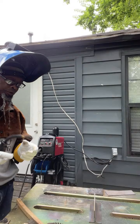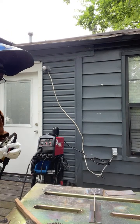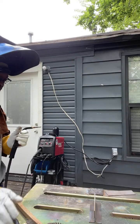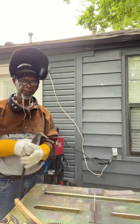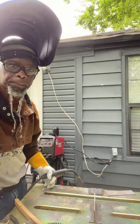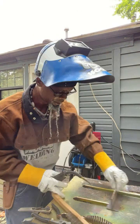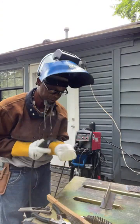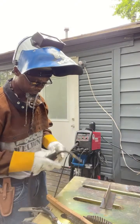Now we're gonna do it on the opposite side, and we're just going to drag it. No manipulation, just put it in the center. The main thing is watch the puddle. Remember, I always say it's all important to think of angle, gap, and travel speed. Angle, gap, and travel speed all the time. So keep that in mind, fam. So with this one, all I do is drag it into the next one, like we did on the other side. Just show you the difference of this wire.